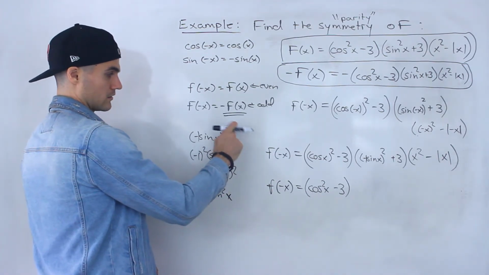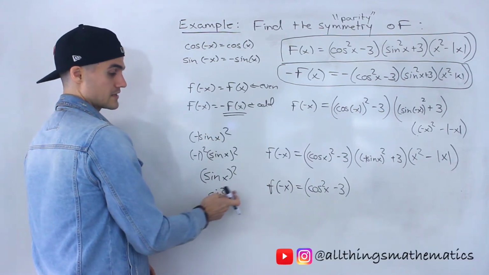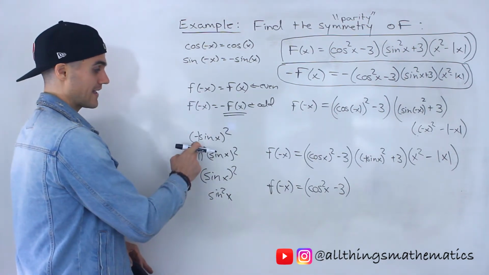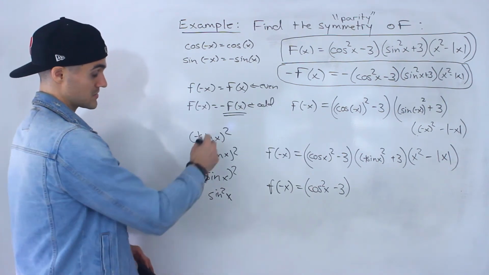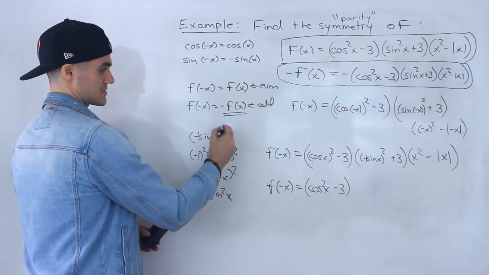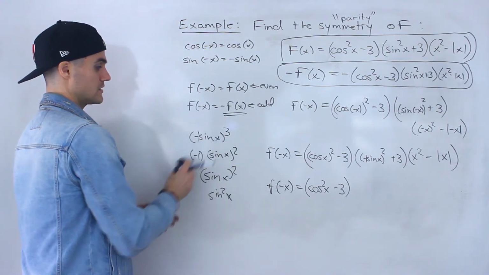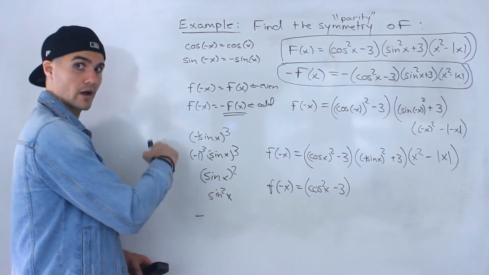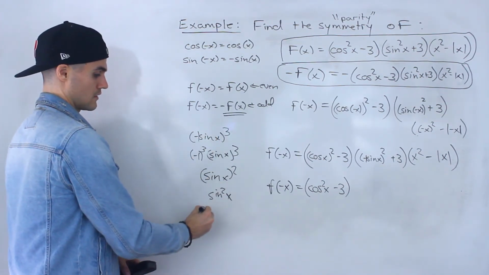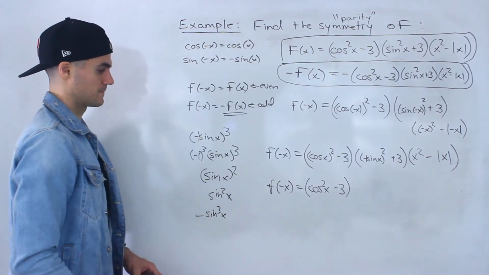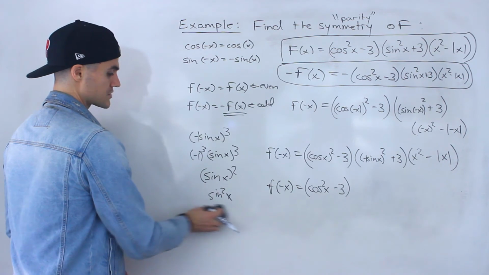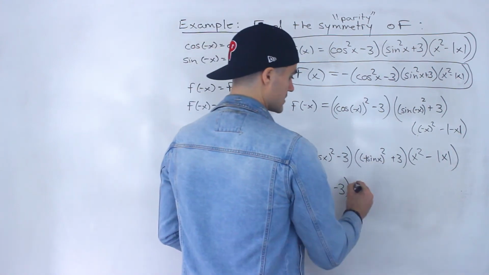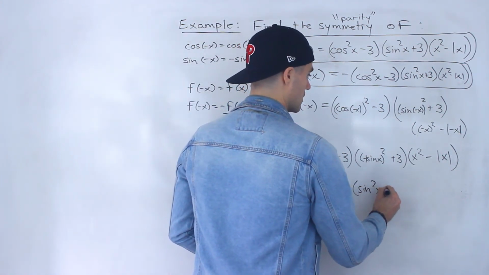Right? With any even exponent here, you're going to end up with sine to that even exponent, because that negative 1 is going to change to a positive. Negative 1 to any even exponent is going to be a positive 1. Now, if this was an odd exponent, let's say this was like 3, then we'd have negative 1 to the power of 3 times sine x to the power of 3. Then that negative would still have to stay, because negative 1 to the power of an odd exponent stays negative. Then we'd have negative sine cubed x, like that. Right, so just be careful with odd versus even exponents. But in this case, we're dealing with an even exponent, so this just turns into sine squared x plus 3.